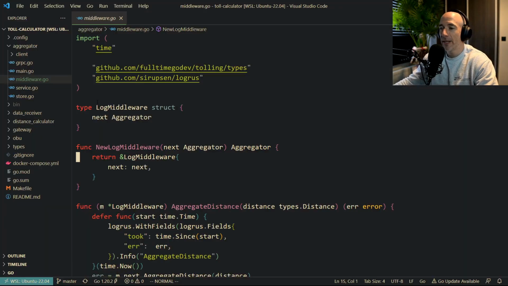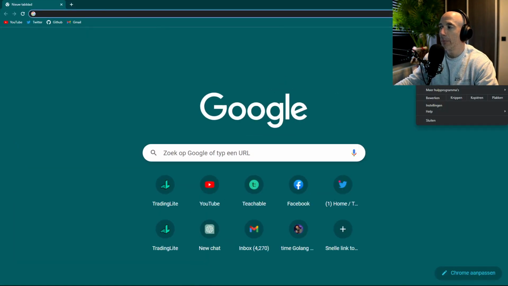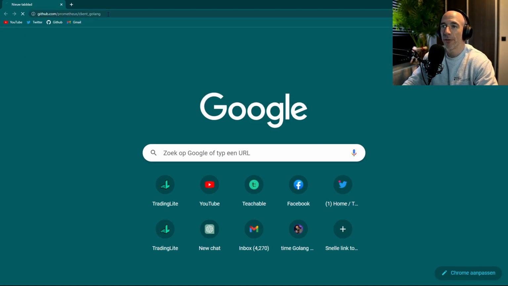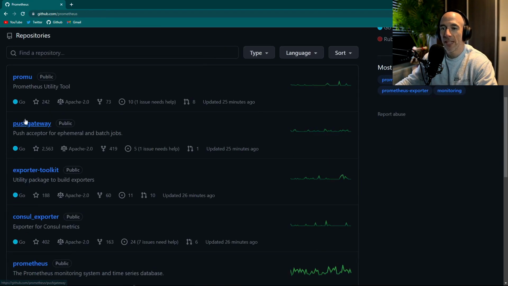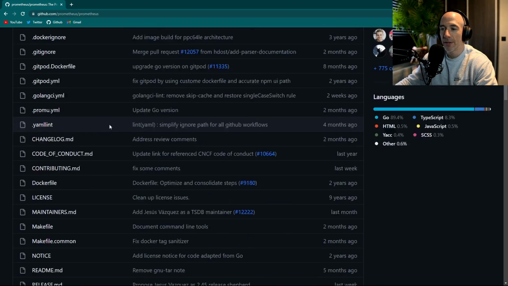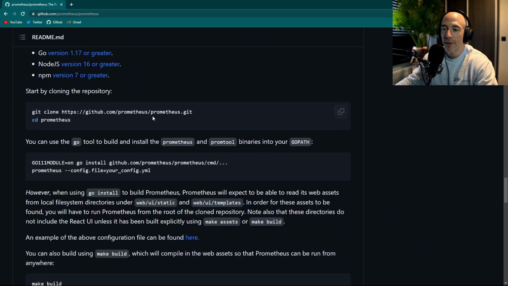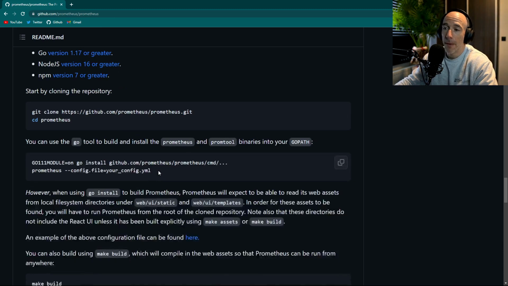Boom. And then I'm going to open up a browser here. Just like that. I'm going to boost up the font size for the blind homies. Let's go to github.com Prometheus, right? This is client Golang, that's for later on. First of all, we're going to take Prometheus here, and the documentation tells us everything we need to know. This is how to run this with Docker. So if you want to run it in Docker, perfectly fine. If you're on Mac or something, you can use this, but I'm going to use this, right?